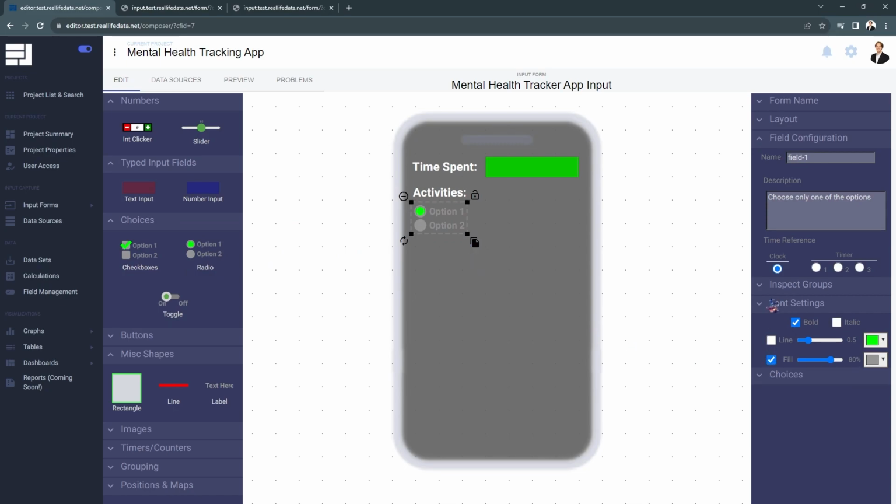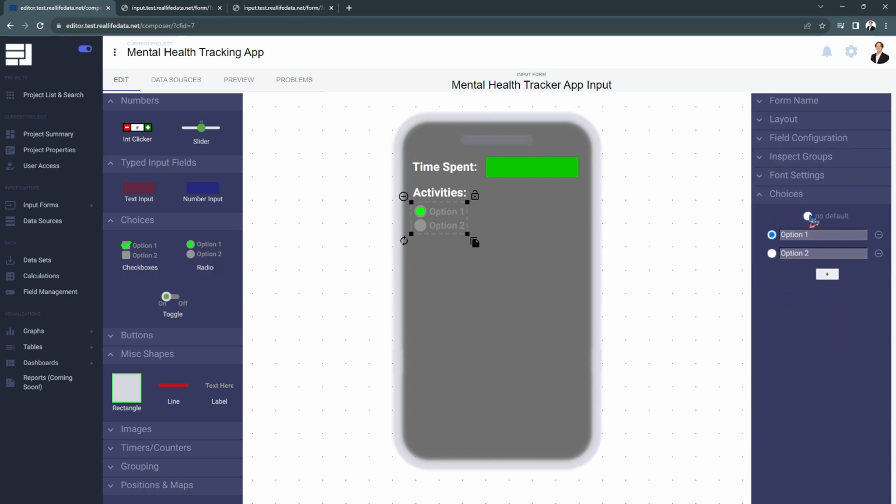that list. So I'll go to my choices down here, and I'll click No Default, and let me give these some good options. Work, great activity. A lot of people do that every day. Work out, another good one. I'll add a couple more. Spent time with friends. And then I'll do one more. We'll put reading. Great. So now you can imagine we could put a whole lot more on there, but for our purposes, we're just going to keep it to the 4 for now with no default.